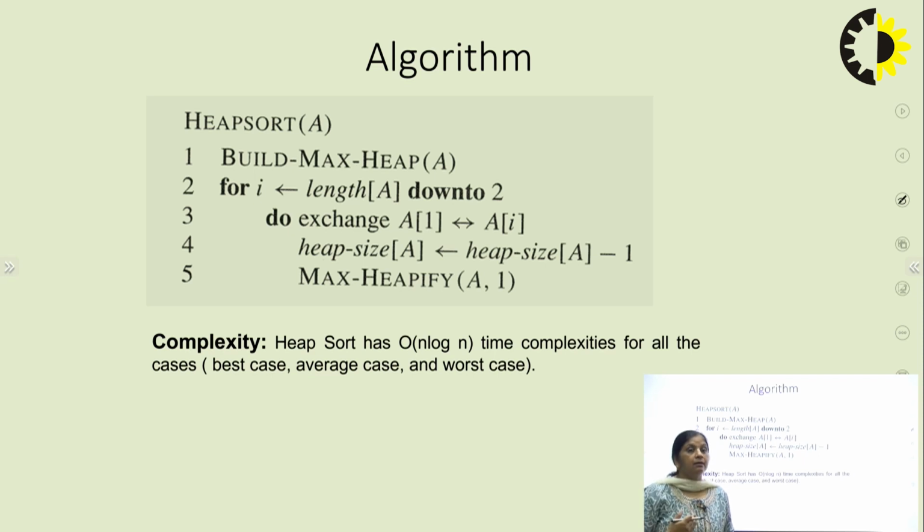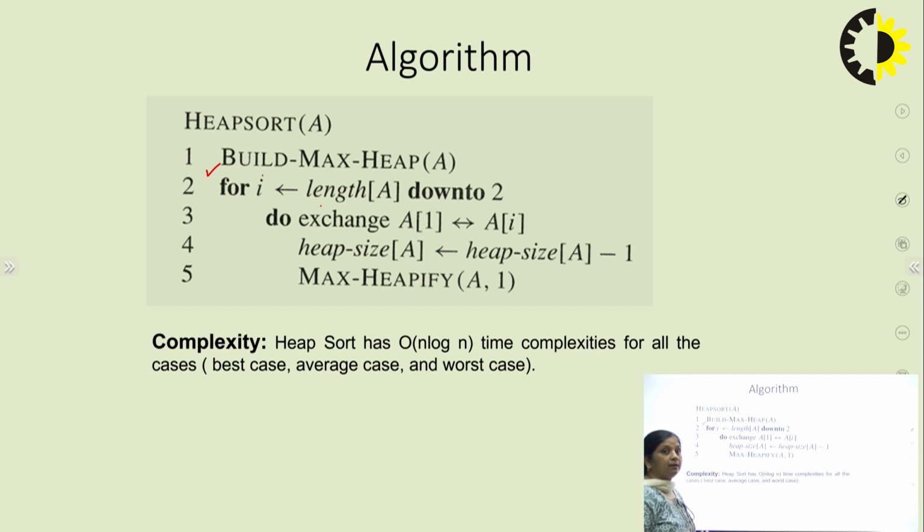We will consider the array. The array will be considered as a binary tree. We will represent that as a complete binary tree. So the first step will be to build the max-heap. Firstly, we will create the max-heap, and then we will do the sorting after making the max-heap. Okay, so our first part is max-heap.